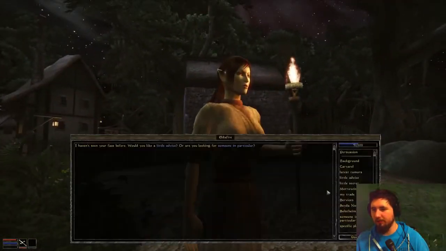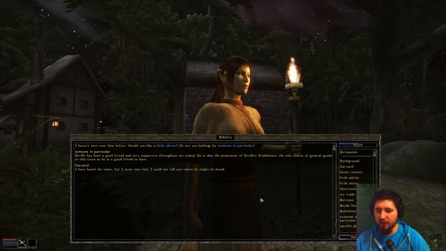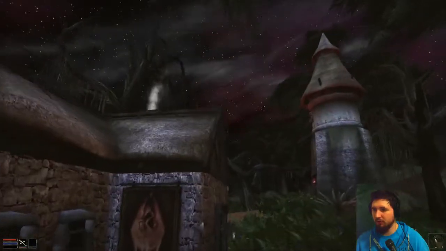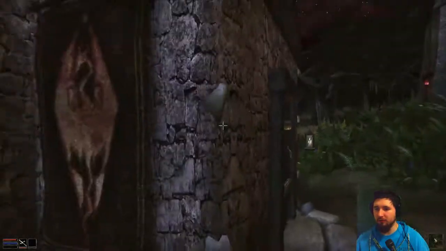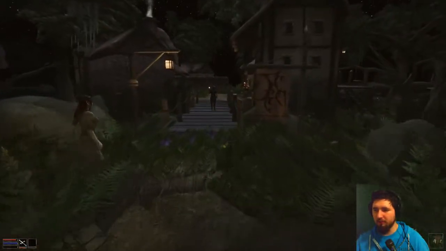But yes, Eldafire. I am looking for someone to Cariel. I've heard the name, but I've never met him. I could not tell you where he might be found. I believe her. I'm not going to use my persuasive powers to try and convince you. I'll believe you. Yeah, Imperial Legion barracks. If I was a member of the Imperial Legion, I could stay there, but not yet. Not yet.